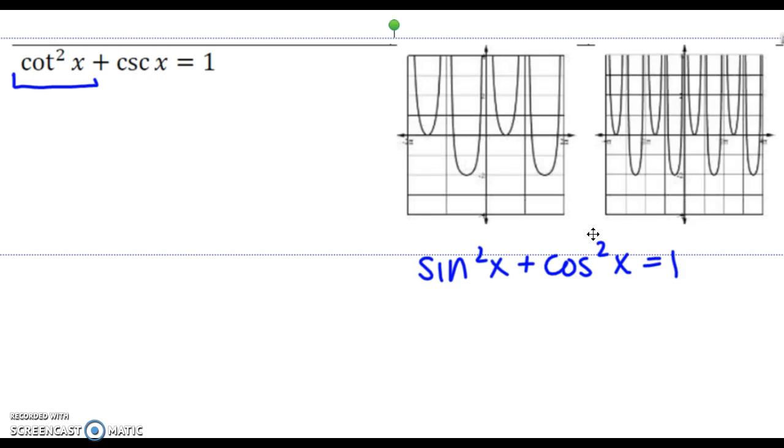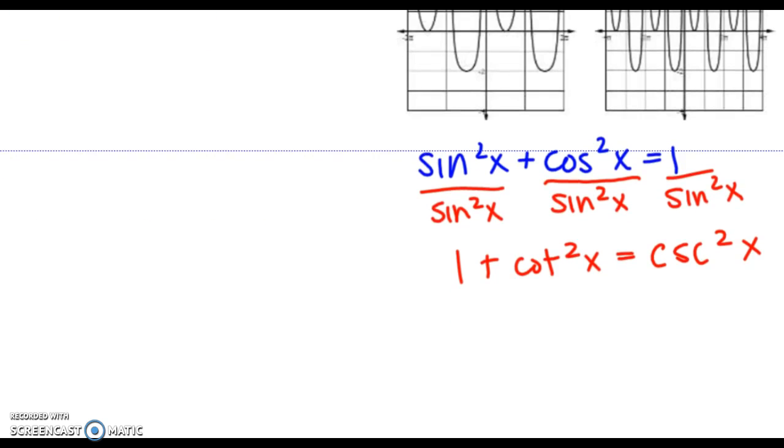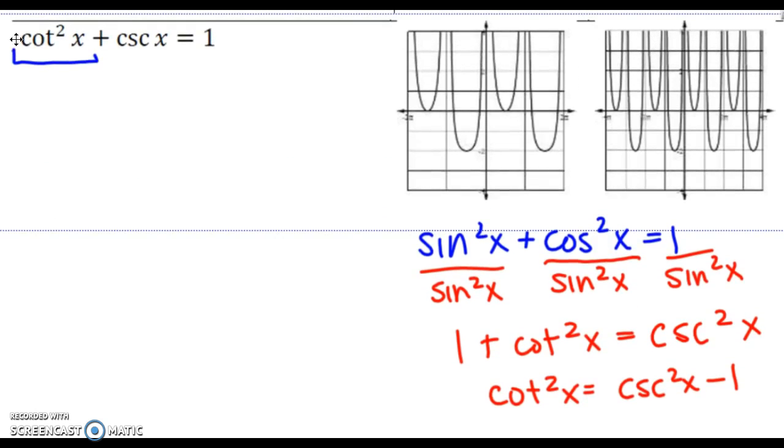This is a general one that I suggest that you memorize, and we want the one that's going to have cotangent in it. Cotangent would be cosine in the top, which means we divided everything else by sine squared. So the Pythagorean identity with cotangent is going to be 1 plus cotangent squared of x equals, and then we're thinking about reciprocals again. So this is 1 over sine squared, so that's going to be cosecant squared of x. Now we have this guy that we want to replace, so we're going to isolate cotangent. So it's cosecant squared of x minus 1, and that's going to go in over here. So this guy's going to come out.